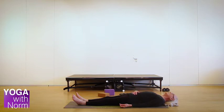Your right hand, place it on your tummy. Your left hand, place it on your heart. Now just lightly rest your fingers there. Feel that soft rise and fall of the tummy. Perhaps feeling the heartbeat.